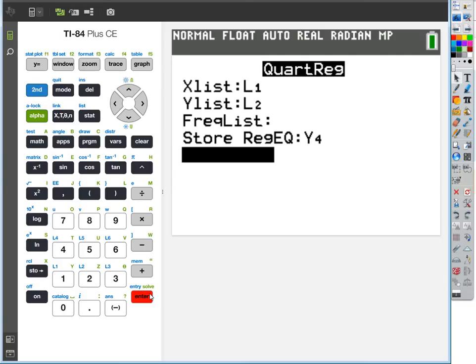Except, so do we want to use the quartic one? The answer is no. We don't want to because it's too complicated. The rule of thumb is we want to use the simplest regressional model that does the job. So as soon as we stop making significant jumps in accuracy, we don't need to go any further.